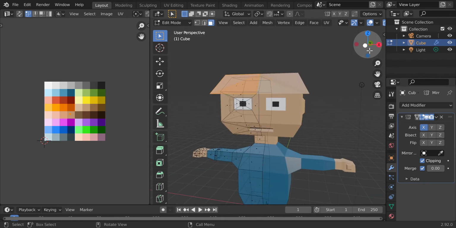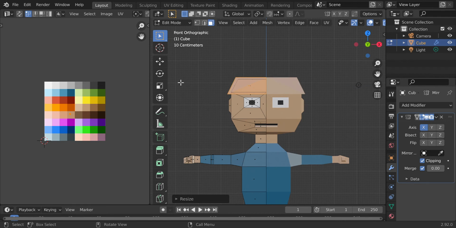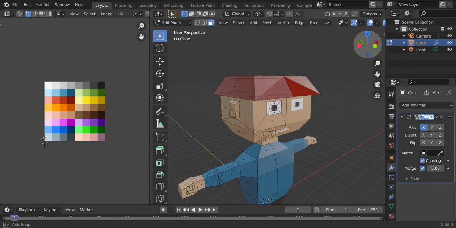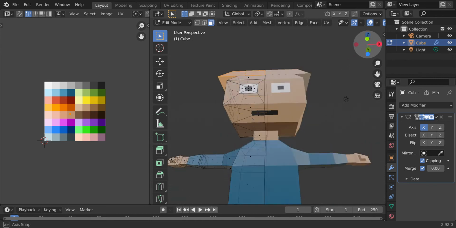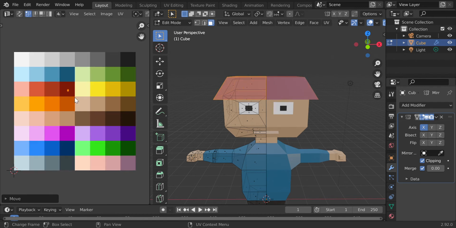I'm going to change this. First, we're going to just shape out the cap. I'm going to change this to red or whatever color you want for your cap. That kind of looks weird, but trust me, it's going to look good in a short time. I'm going to change this to red here. I'm just going to zoom in a little bit more here so that you can get a close up.